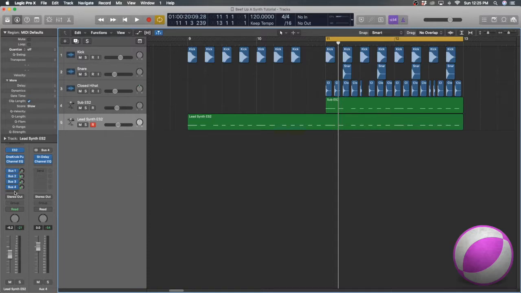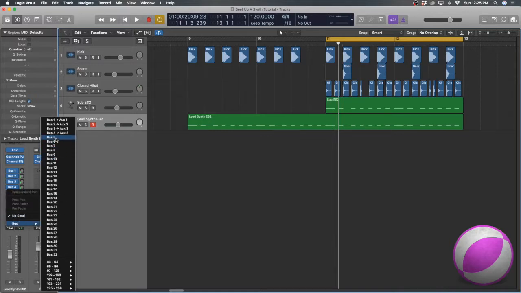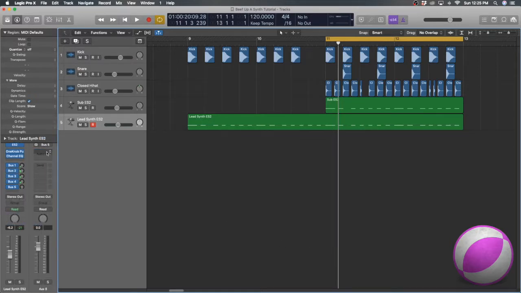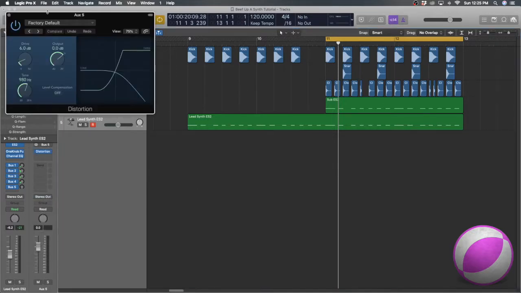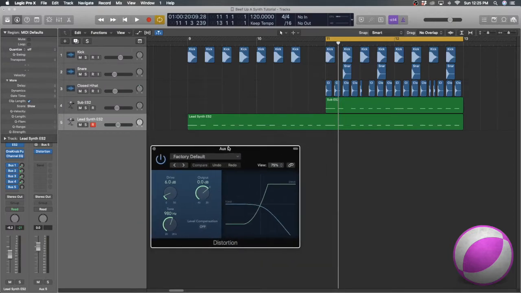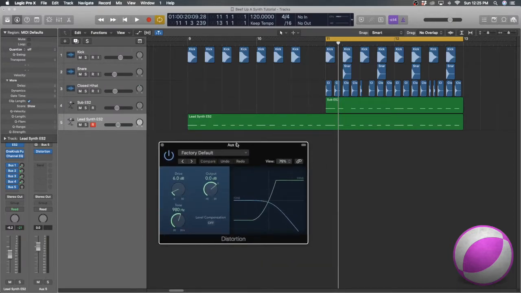So another thing you can do here in a bus is make like a distortion bus, bus 5. This can definitely beef up this one. With this, you can even use a bit crusher. You can use a distortion. For this sake, I'm just gonna use a little bit of a distortion, but this is a good tip to just add a little more craziness, whatever you want to say. But let's do it.